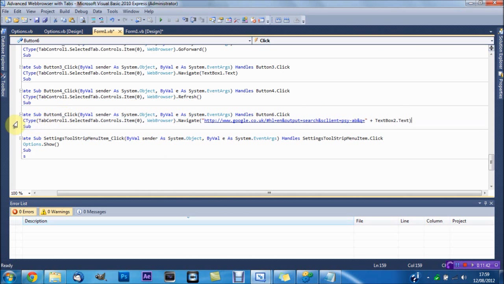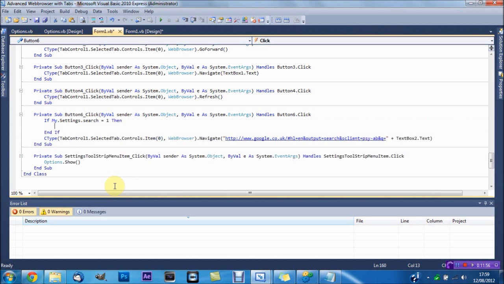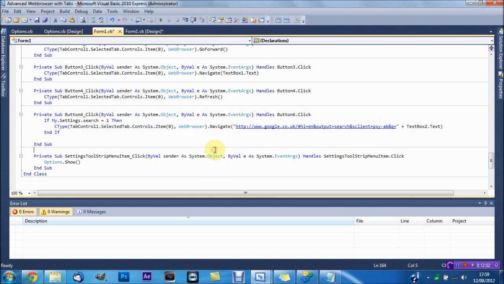But what we're going to do to this is we're going to put if my dot settings dot search equals 1, then what we'll do is just highlight that and drag that up to there. And once we've done that, I think that's all in order.